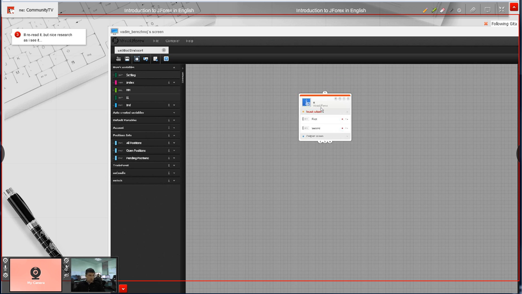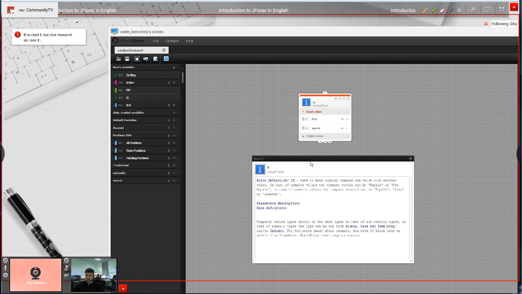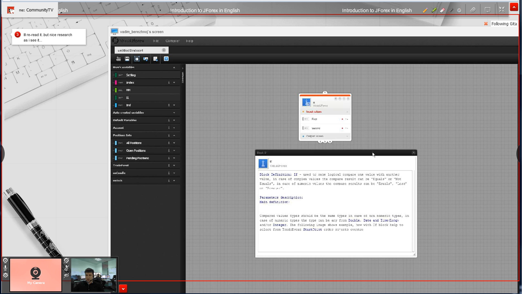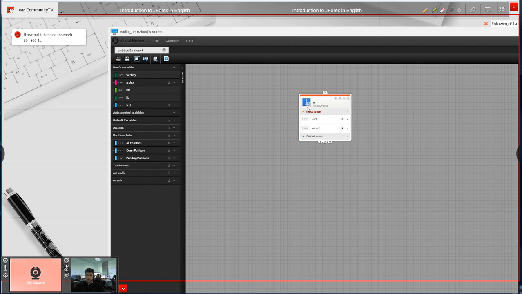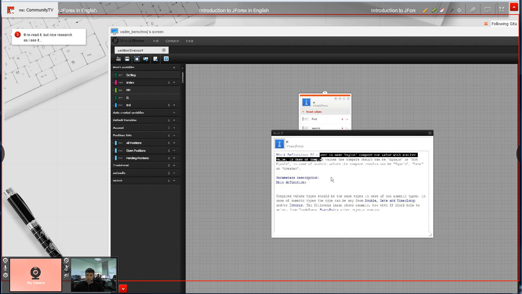The other trick concerning all the blocks, that maybe a small number of people use, is the information about the current block. That's a short text description. You just click on the sign of the block. There would be an I symbol, and here you can read what the block usually does and how to use it. And sometimes it contains, once again, tips and tricks of that exact block.